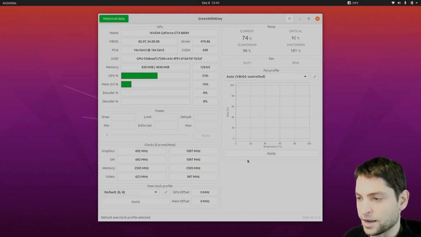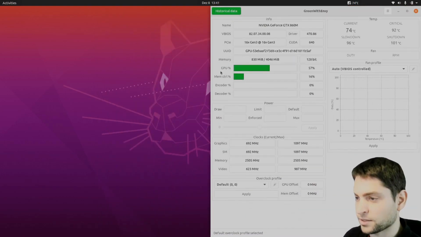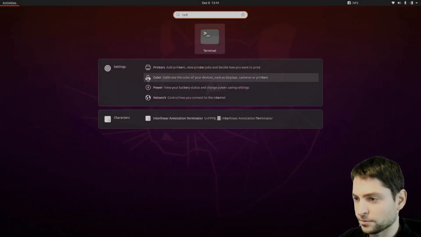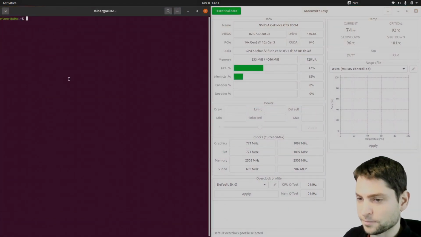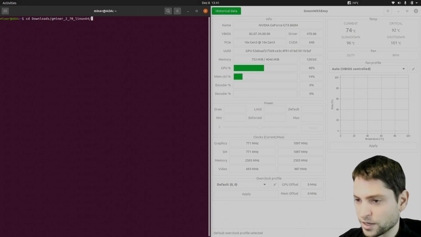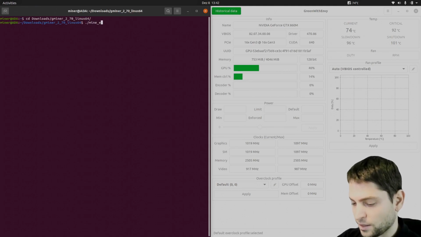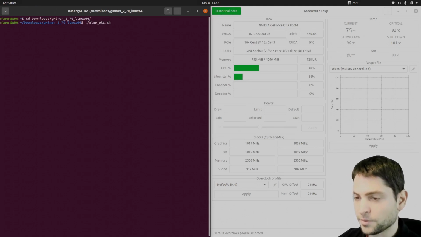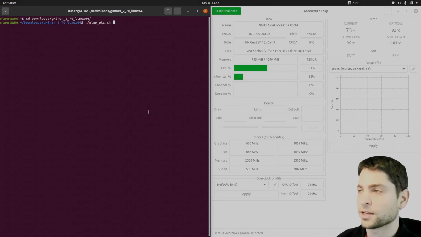Let's see it in action. I will move this one to the right and open the terminal. Move it to the left. And let's try to mine some coins with GMiner. And in there I will start the Ethereum Classic miner. If you want to know more about mining on a Linux machine, then you can check out my previous video, which should be in the description below. I will now start the miner.